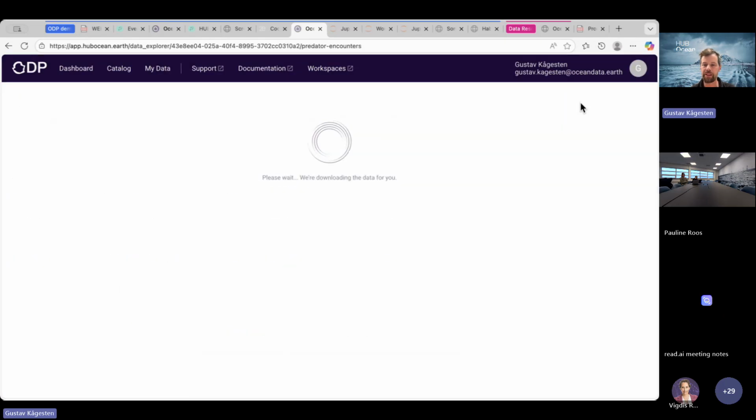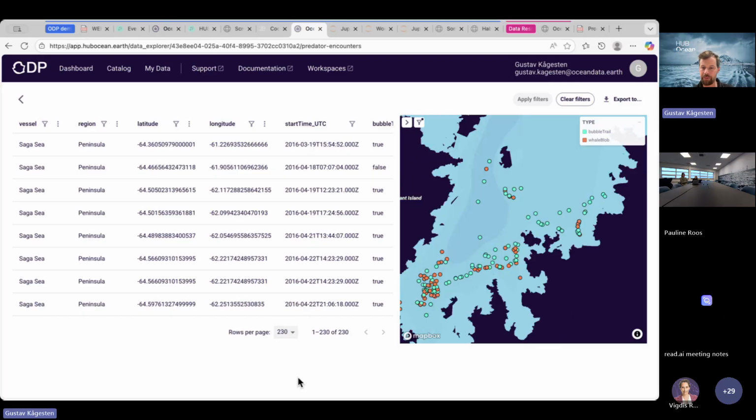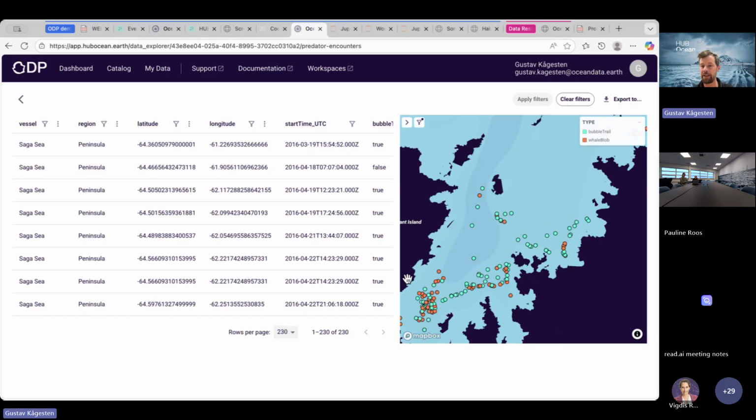I apply that filter, and I choose to look at all of the data that was there, and you can see actually the detections of predators, penguins, fur seals, and whales inside that data set where they have been fishing. Okay, great. So that's essentially what I'll show you on the my data side.